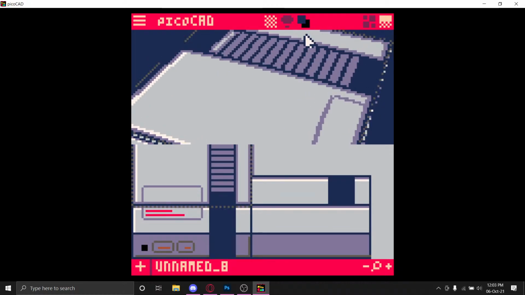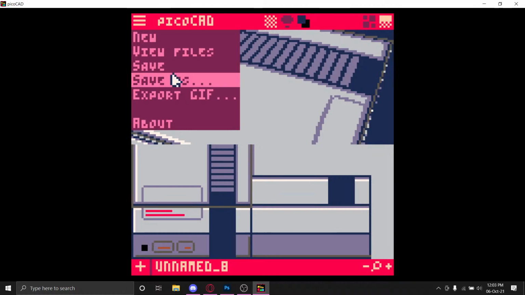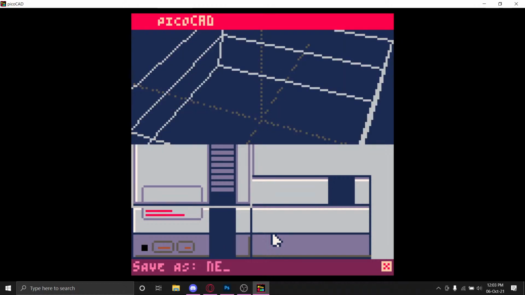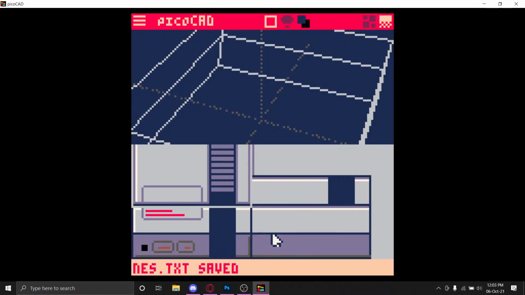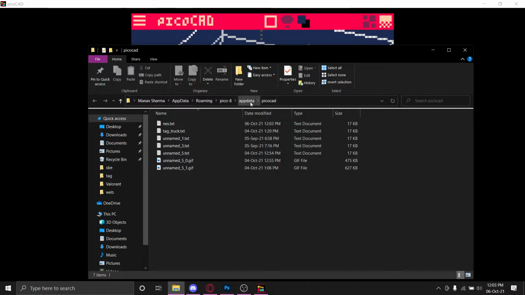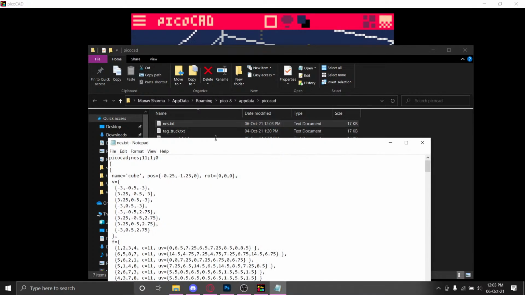A simple way to do this is go to File, and since we're using picoCAD, it's using a retro format. We save as, and we name it NES, right? This will be saved in our app data folder, in our roaming folder, as literally an NES, and it's a text file.